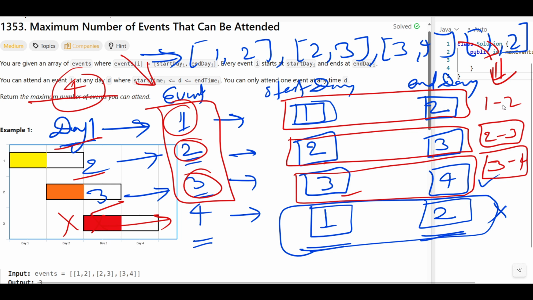Any day you can pick it, like 1 and 2. You don't go directly and just start on day 1 saying that I will attend event 1, right? You can pick any day between start and end date, right? So this is the start date and this is the end date. So on the start date, we can attend event 1 and we can start event 2 also, right? Like that, you have to understand, you have to pick a day between the start and end date, right? Because only one event per day is allowed, so we have to pick very smartly, so you can attend many more in total.